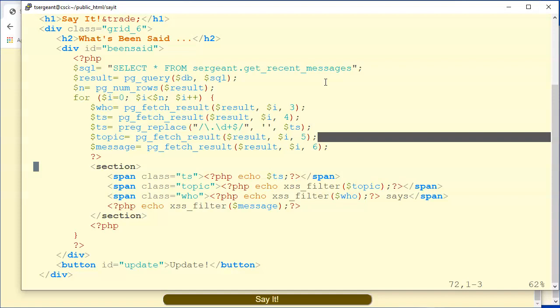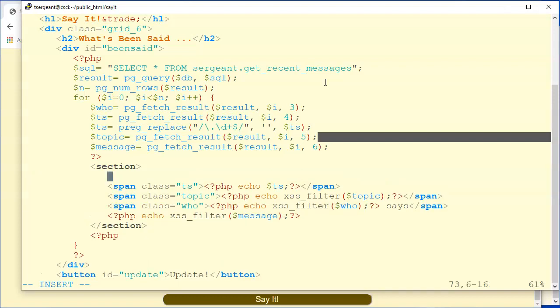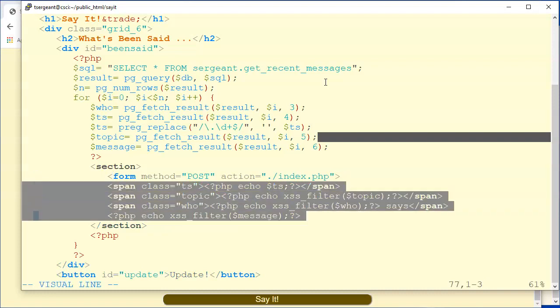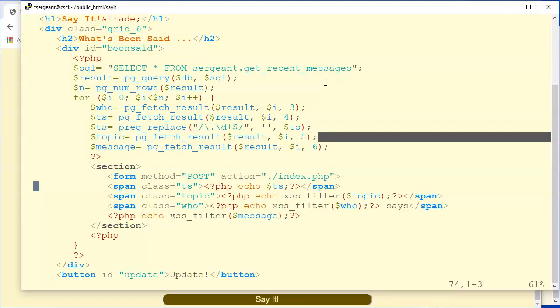Anytime you have a submit button in a form, it will cause only the form that it's in to submit, which is actually kind of the behavior that we want. So let's go ahead and see if we can make that happen. All right, let's go ahead and start a form. This form is still going to be a posting form, and we're still going to be self-posting. So we're going to just say as the action the current document that we're in. Now all this stuff that's going in the form, well, I guess the data is not in the form. We just need to have a couple buttons here.